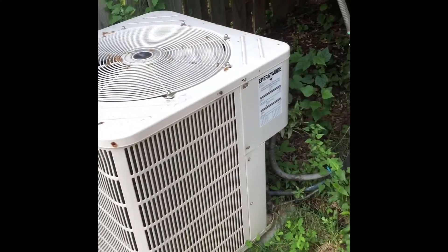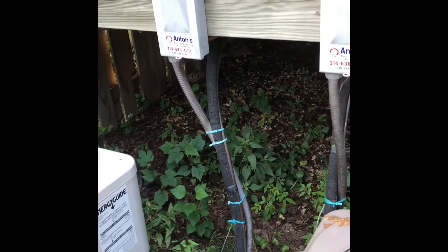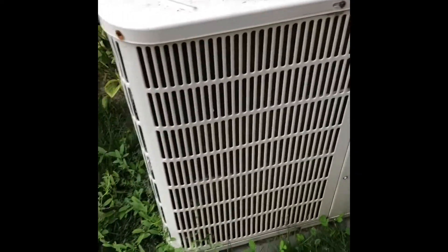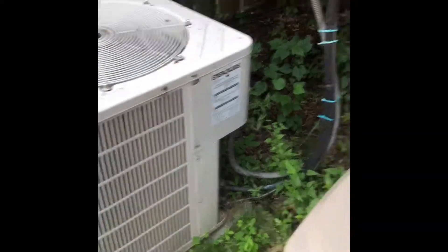Condenser — it's a two-and-a-half ton unit. We'll be changing out the disconnect box and putting a few disconnects out here. We'll put it on the suction line and pull the cabinet down from the floor. As far as access to the apartment in the back alley, they put that right into the backyard.